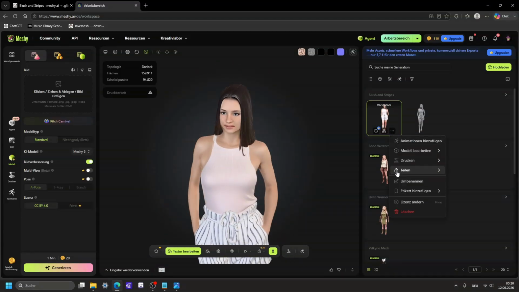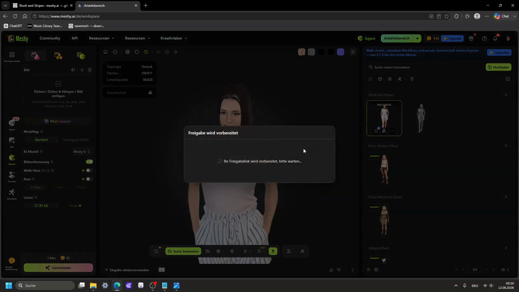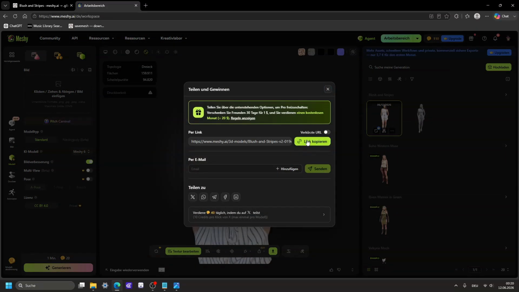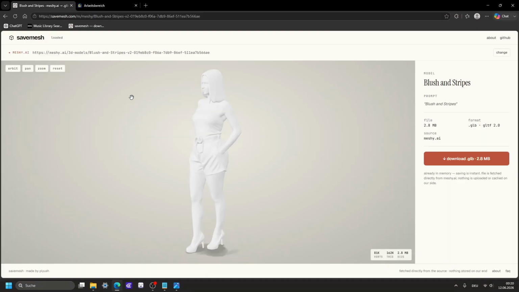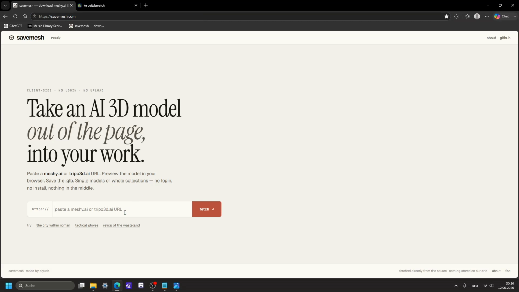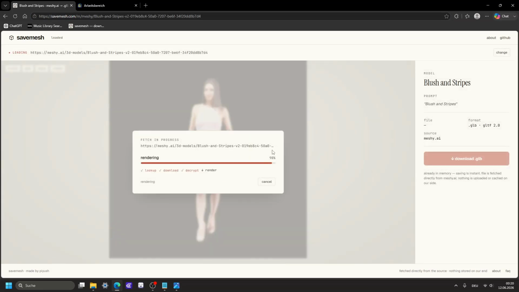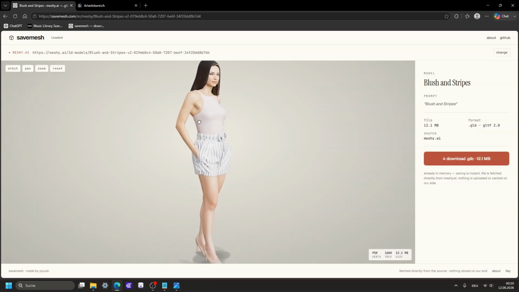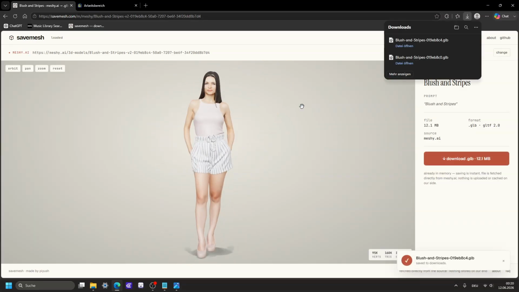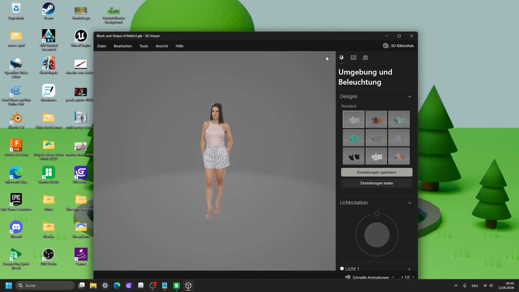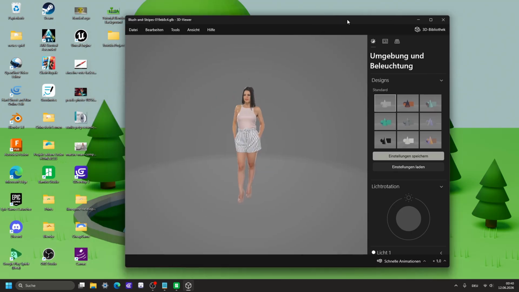And there you can also share and turn shortened URL off. Then you can copy the link, go on safemesh.com, paste, fetch, then you see it's loading, and you can already see the model here, and download, and you have it right there. We can go on with the slicing and 3D printing.